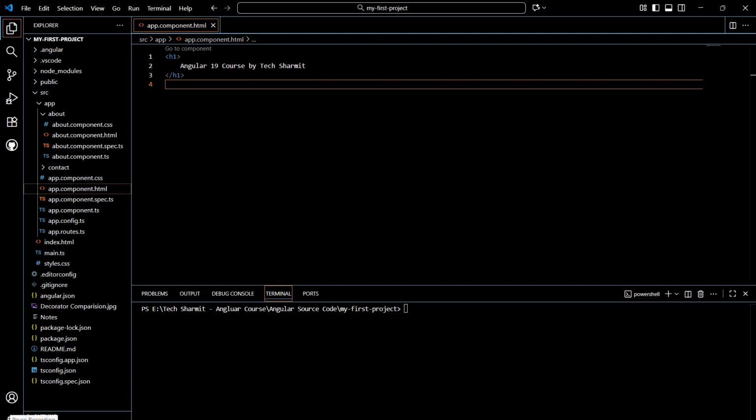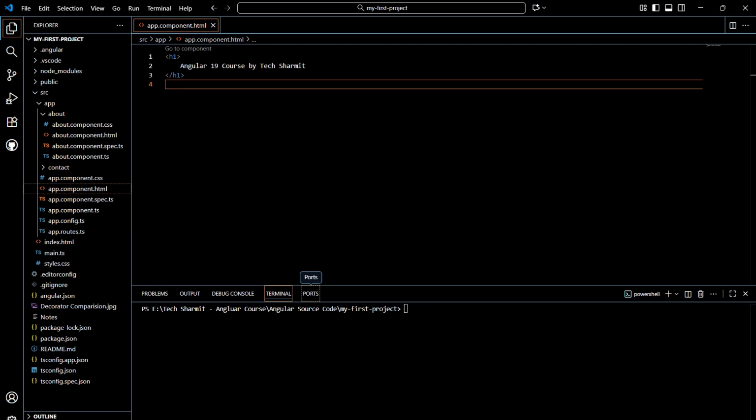In this session, we are going to start with an example where we will create one simplest, or you can say static example, in order to use the resolver. We all know that a resolver is something that provides the data before the actual component loads. So here we will try to replicate that. We will try to understand that concept by practically creating an example. By the end of this session, you will be able to understand how to pass data from a resolver to a component before it loads.